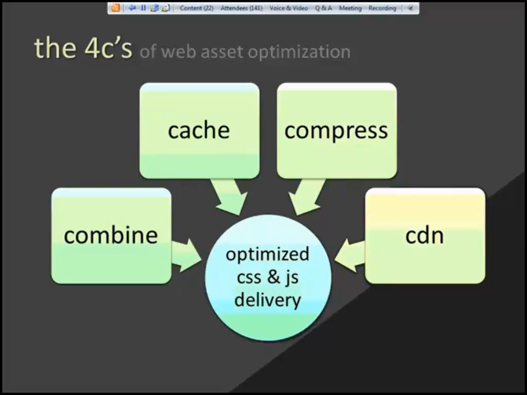And, of course, content delivery networks, which is taking resources that are static most often and moving them off of our primary web servers onto cached web servers that are often closer to our end users than our actual web servers may be. All of this is really centralized or oriented around optimizing the delivery of CSS, JavaScript, and the related resources. This is what we mean by web assets. So CSS, JavaScript, images, and really HTML or text we could even toss in there as well.